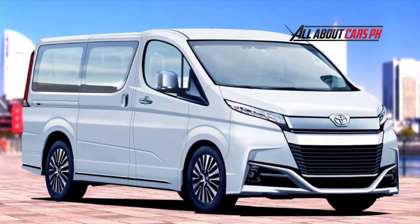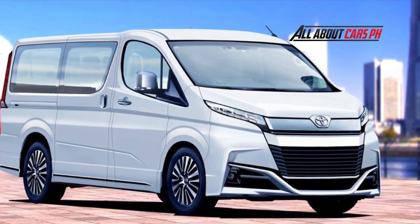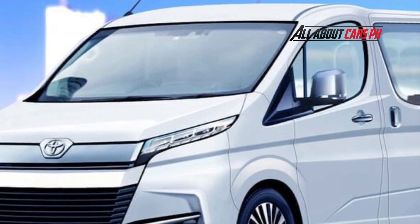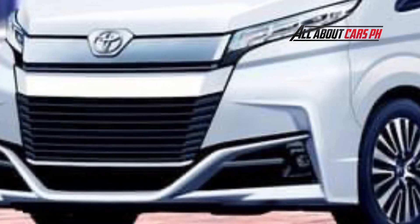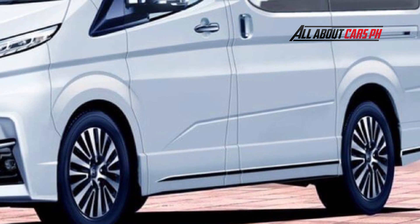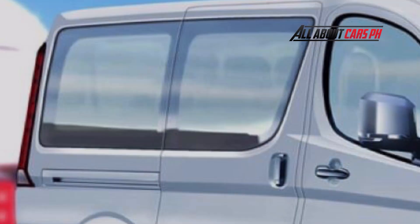The exterior design has a high roof on the upper part of the driver's seat, giving it an atmosphere similar to a commercial van of a European car. The rounded design of the front window is expected to create a futuristic silhouette. Thin triple projector plus blue LED headlights are attached to the front end. The grille is thick and emphasizes the feeling of extrusion, and the undergrill incorporates a V-shaped wing inherited from the Crown, to create a powerful underside.